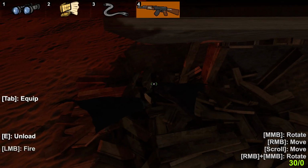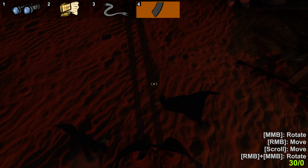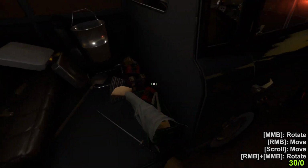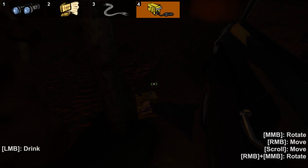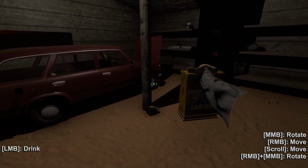Is there anything else in here? Nope. Oh, we got an AK with a full mag. Well, I can take that full mag. Oh, it got dark really quick. That's the issue of living near the desert. I like it how... Oh, more oil. Alright, cool. Let's finish topping the oil off.